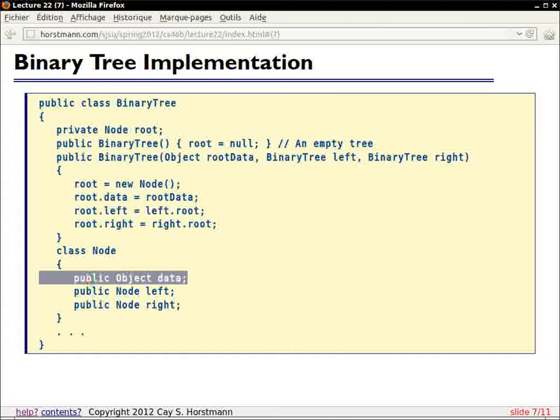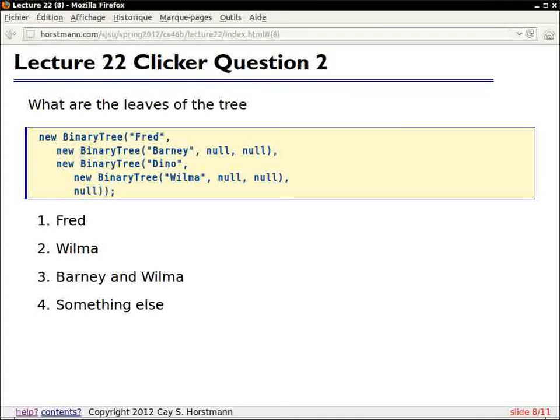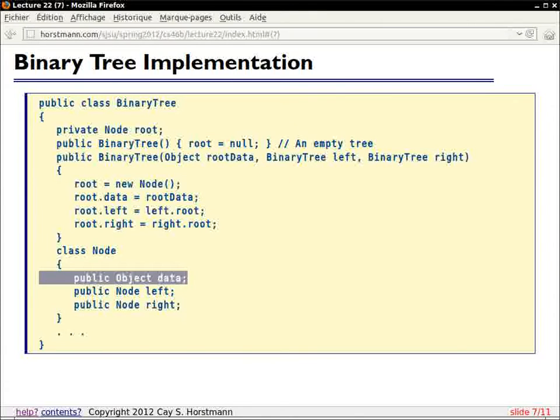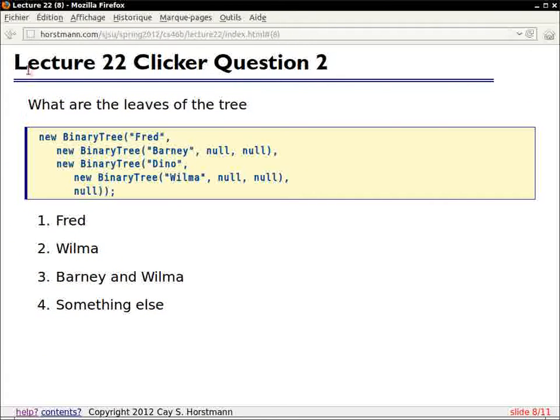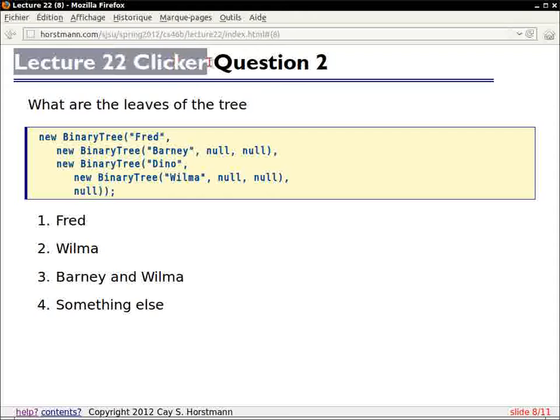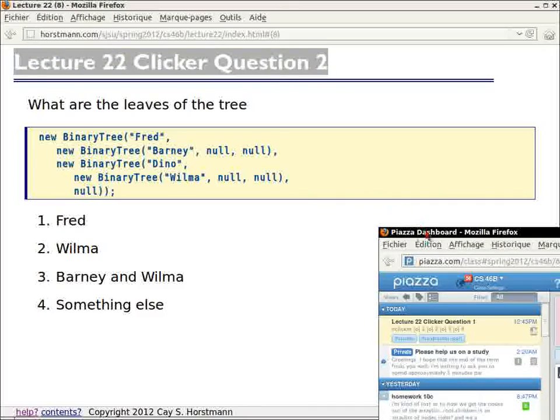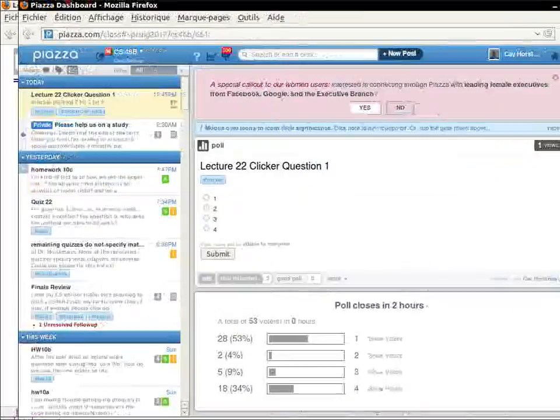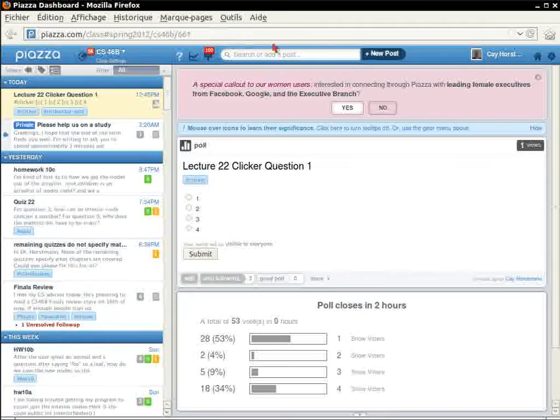All right. So if you want to write any function on one of those binary trees, actually let me just make sure that you understand this protocol here with this question. Similar to one that we had last time for general trees. So here I'm constructing a binary tree, and I want you to sketch it out on a scrap of paper and tell me what it looks like. Since I can't ask you what it looks like, I'll just ask you what the leaves are.